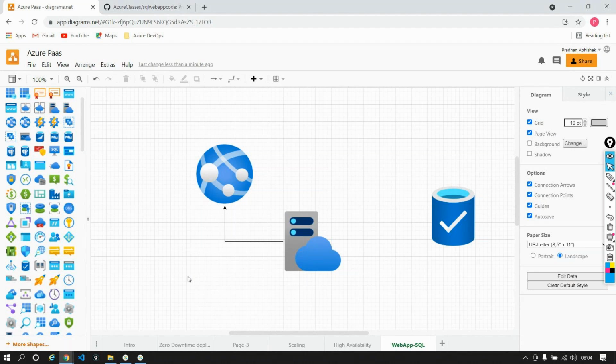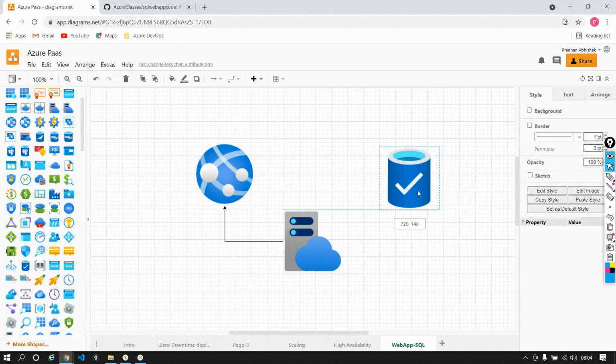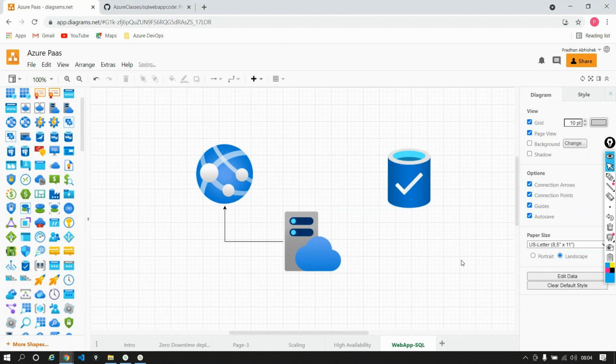In the same way, SQL servers come in two formats. One is an IaaS SQL server, meaning a SQL Server workload running on top of a virtual machine. The other is an Azure managed SQL server, which is an Azure PaaS service. It is completely managed by the platform and given to you as a service, where Microsoft in the backend spins up a virtual machine, installs a couple of things, and gives you a SQL server.